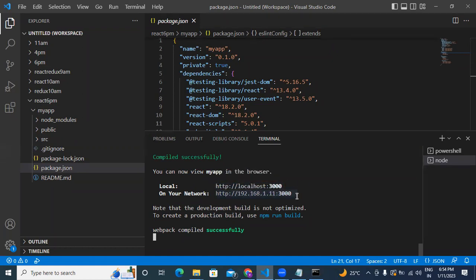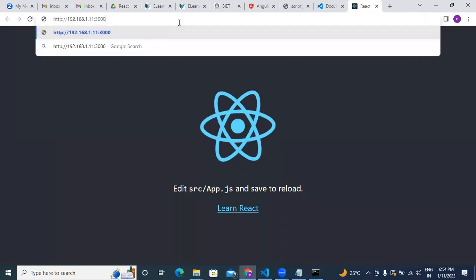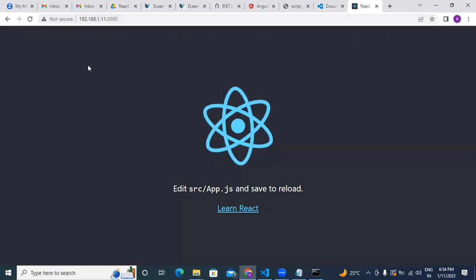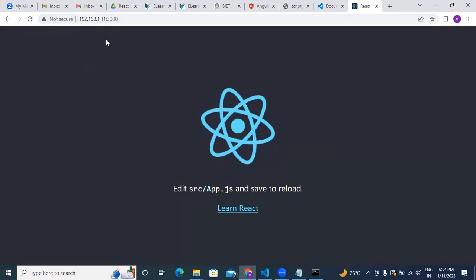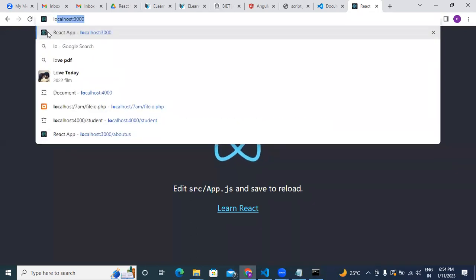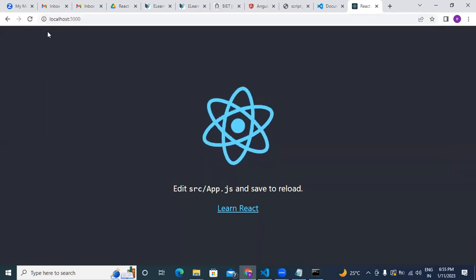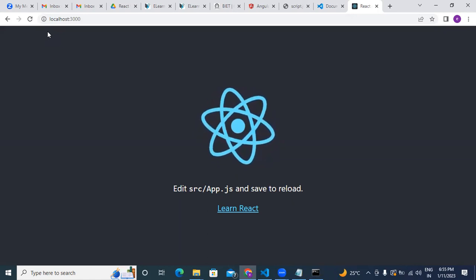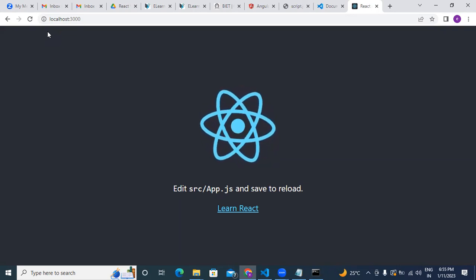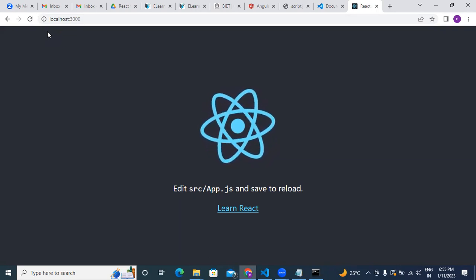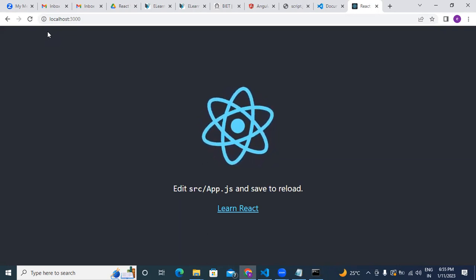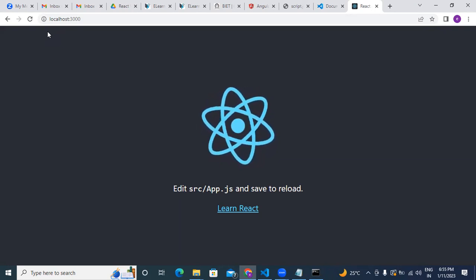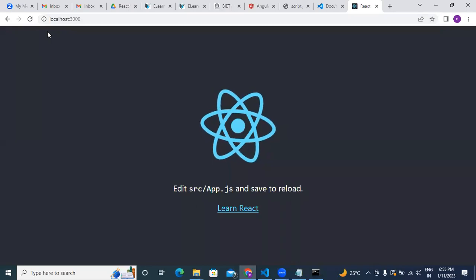It is also showing some IP address here. I'm going to copy that IP address and check. You are getting the same output. But this IP address differs from one system to another system. That is the reason in real time we do not use the IP address. Directly you can hit localhost. So localhost is the server name and 3000 is the port number. Clear now? How to create the application and how to run the application is clear. Tomorrow we'll show you how to work step by step, everything. This is only the introduction part. This is considered a demo part. From tomorrow onwards, we are going to discuss the main concepts step by step.